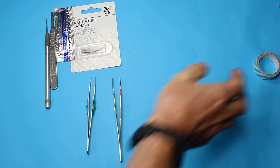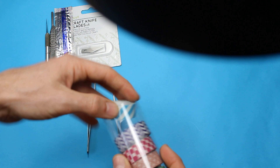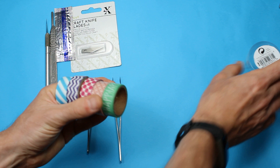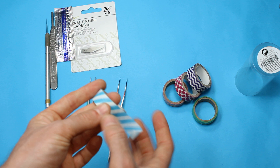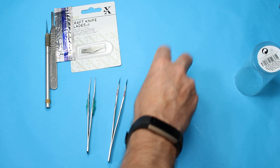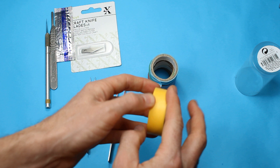Washi tape comes from the pound shop or IKEA in a plastic tube with all kinds of funny little colors. It's basically craft tape that is low-tack, very useful for masking — it's not got a very sharp edge but it's very low tack so it'll never cause you much trouble. If you want to go the next level you could get some Tamiya tape, which has a very good sharp edge, cuts very nicely — about four pounds versus a pound for the washi tape.